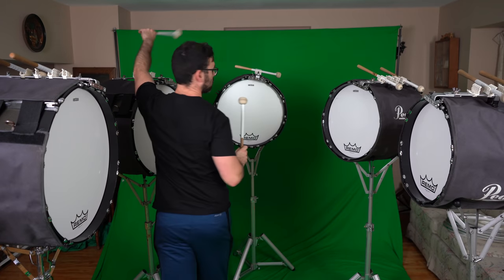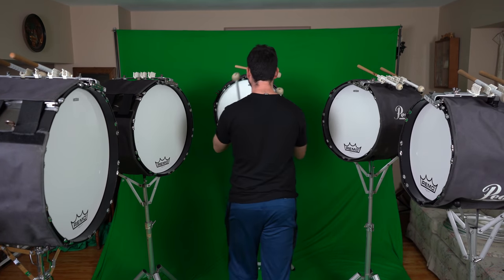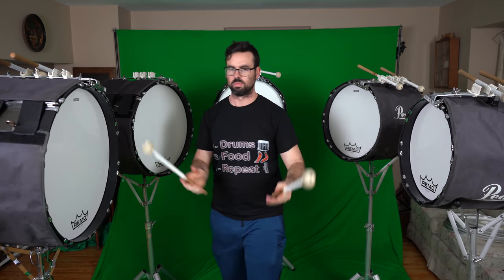But anyways, back to bass drums, let's see how they sound. Yes, those sound a lot better to me. That is the tuning that I'm going for. Those very high-pitched top drums and the nice low and girthy low drums.